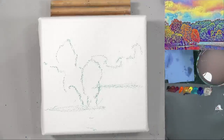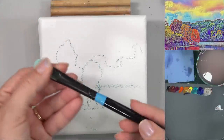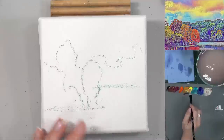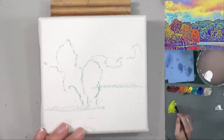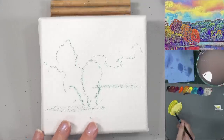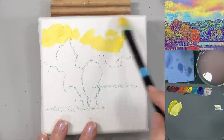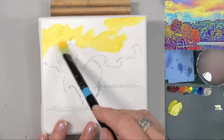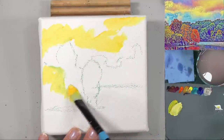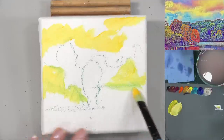For my brush, I think I will use a filbert — a size six filbert, just kind of a medium-sized filbert. We'll start with our lightest values up in the sky, so I'm going to get some Indian yellow hue, cadmium yellow light, and some white, and put in some of those clouds. I'm painting fairly juicy today on these small canvases — they go really quickly, so I'm just going to use juicy brushstrokes. I'm also seeing some of this color in my tree and over here, so I'm going to put a little bit of that in where I see it.